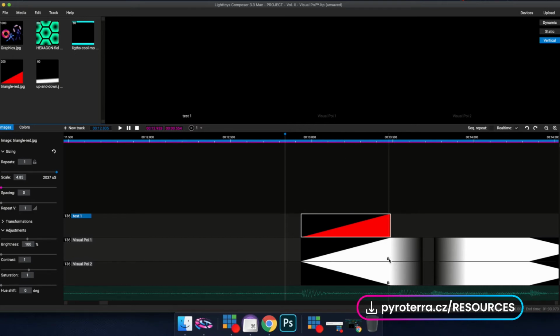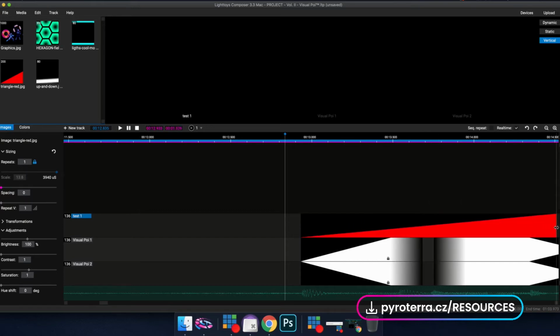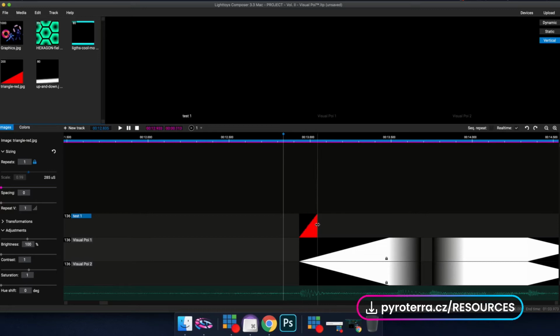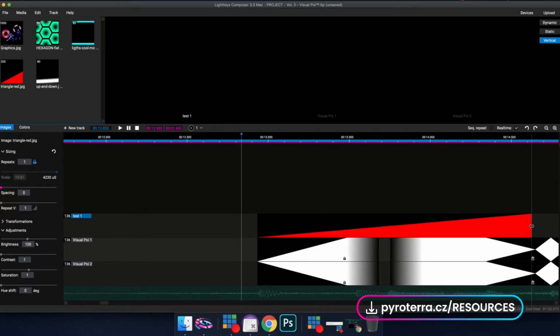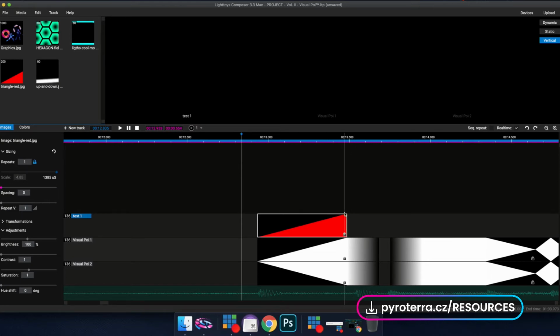You can see these locks here and you may ask, what are these locks for? You can hit the lock next to the repeats, so you can lock the number of repetitions. So if you drag it, it will still stay 1 repetition of the graphic. And because we are advertising these webinars to give you some handy tips and tricks, this is quite an effective way of doing it, by typing it here and clicking here.